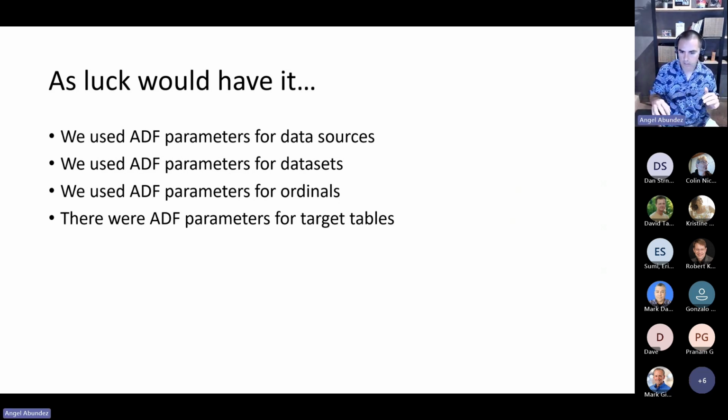When you expand the nested JSON in those ADF pipeline runs, you uncover things. And one of the things you will uncover if you make use of these in your ADF pipelines is parameters. We had parameters for everything. Thank goodness. I think I hugged my data architect that day. So we had parameters for data sources. We had parameters for data sets. We had parameters for something we called ordinals, which was like the order of the data sources or order of the data sets by which we were either transforming them or loading them. And then we also had parameters for target tables, the end tables in gold, the dimensions and facts that our analysts, data scientists, and BI developers were all dependent upon.